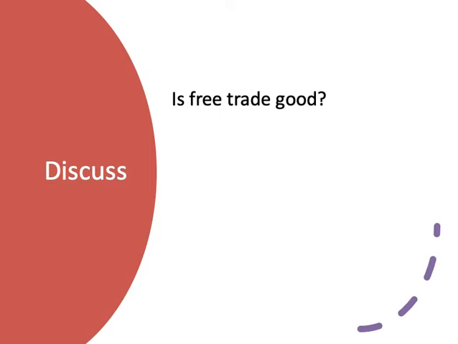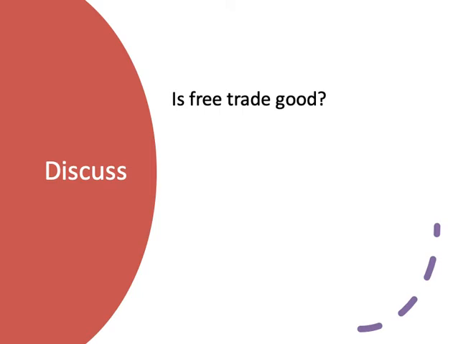However, if we have local producers that produce that same thing in our country, they're going to be hurt by free trade from other countries, right? And so when you think about that, there's two different scenarios, and both are equally relevant. It's just what side do you sit on? And that side is going to probably determine what way you may vote or what way you may argue for something, right? And so we want to make sure you look at both sides and try to figure out what is good, what is bad in your point of view.